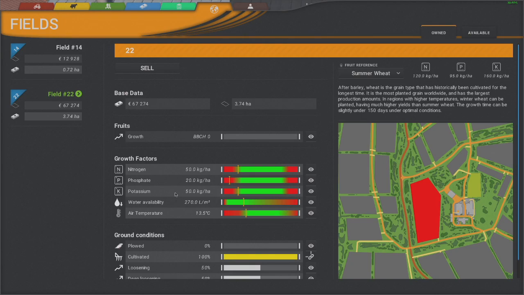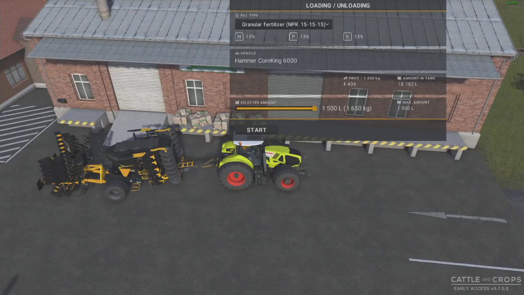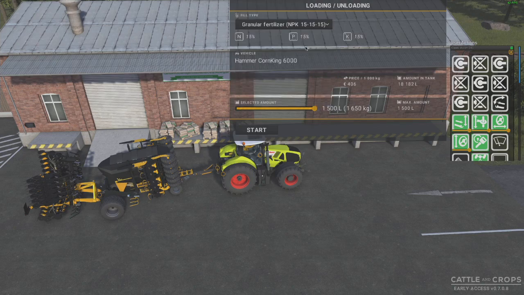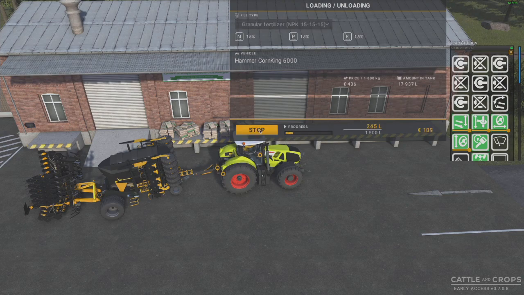So we need a lot. We need a little more potassium than nitrogen, possibly. So we've got different mixes here. Yeah, we'll probably just go with the 15, 15, 15, and then we can adjust later. And we're just messing around, so we'll just fill the whole thing.